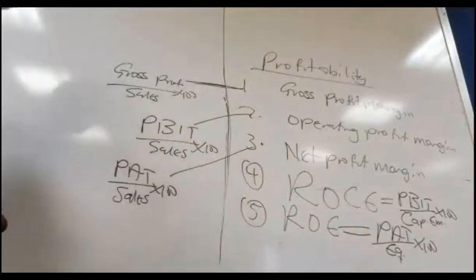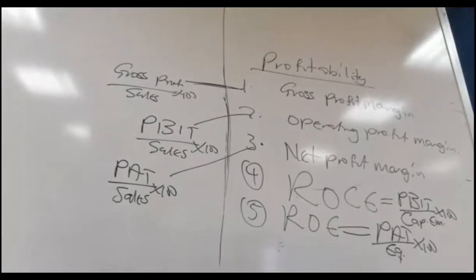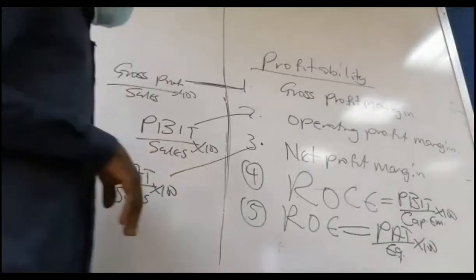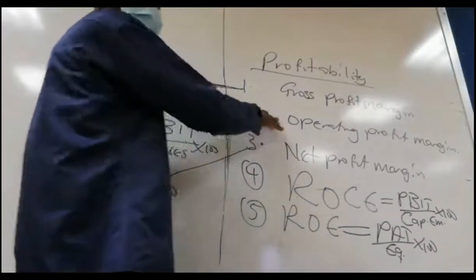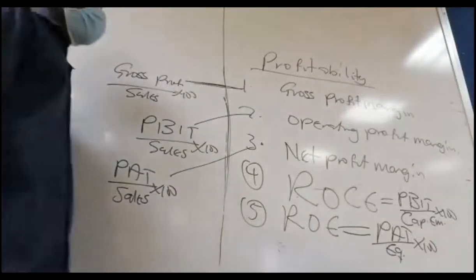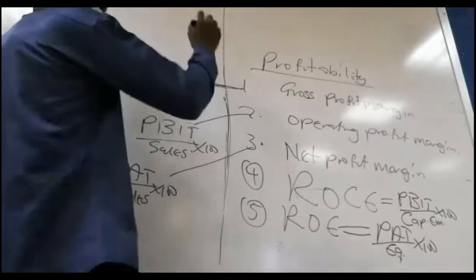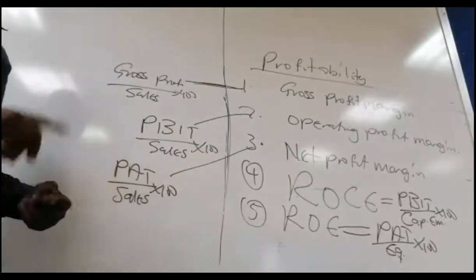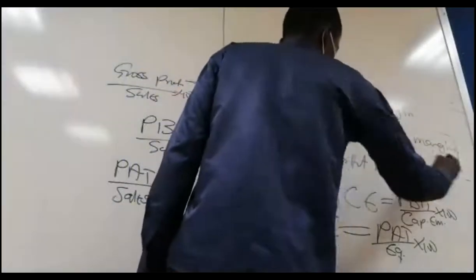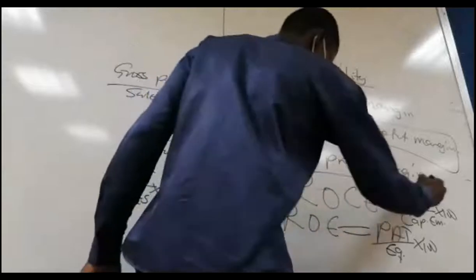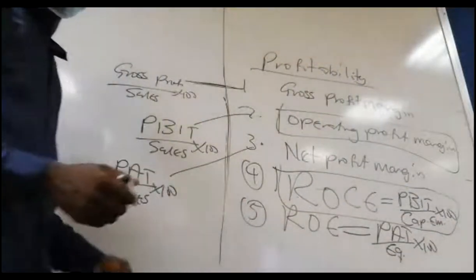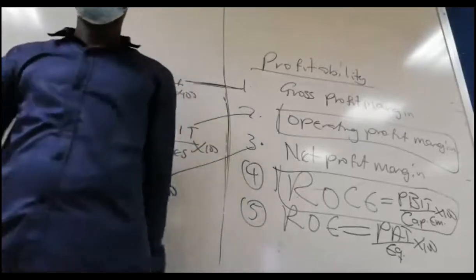Now in exams, two things will happen. Yes, the paper they are going to write on Tuesday. Either the examiner restricts you to some selection to talk about, or he will leave it open. For a restricted question, you have no option than to do what he has requested. But if it is open, select two. At least one margin, one return. So select operating profit margin versus what? ROCE. You are done. So this is your best two. Make sure these two are part of you.